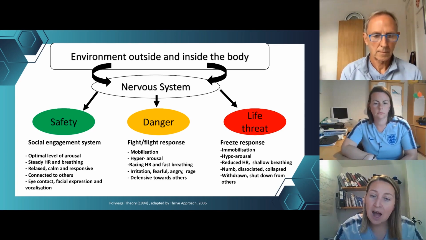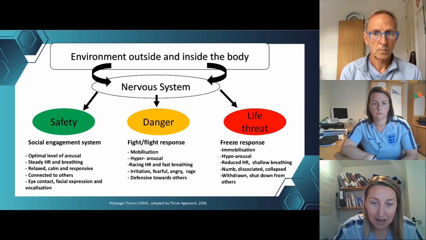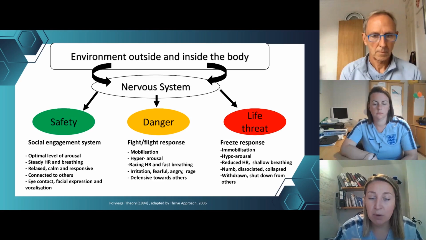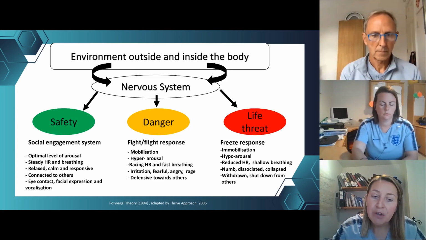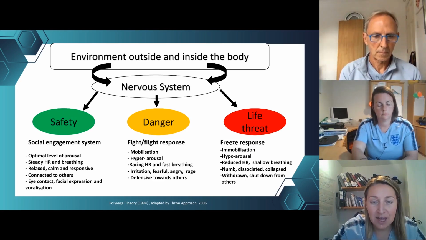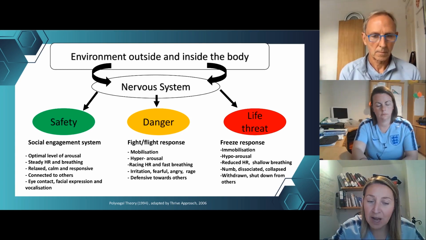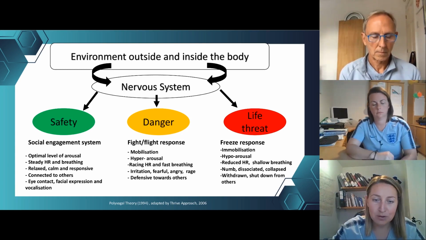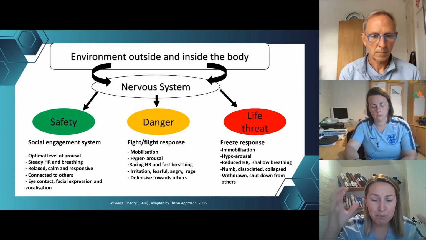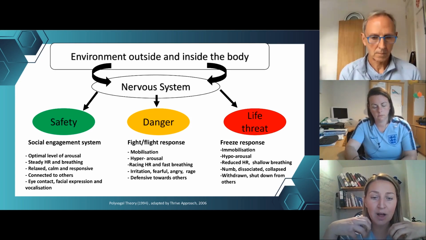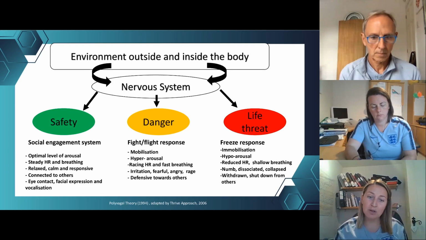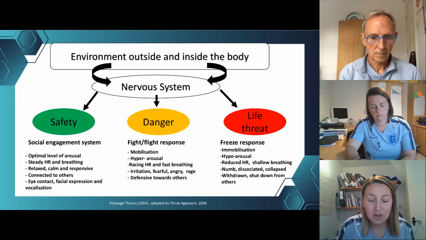So that we are regulating each other, we're calm, we're responsive, we're giving eye contact, and we are having correlational approaches, and we're picking up on cues and safety. If we don't, we go out of that state and we go into fight or flight response. We're defensive towards others, we're fearful, we're angry. So then the bottom parts of our brain are taking over, shutting off thinking capacity, and we're just responding to what we feel. So it's our state and our bodies responding to keep us safe.